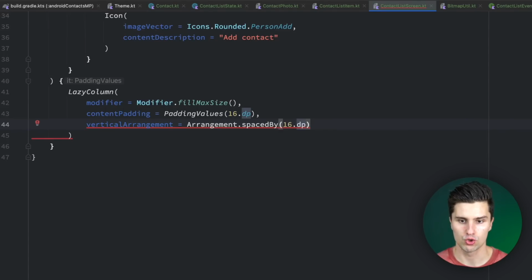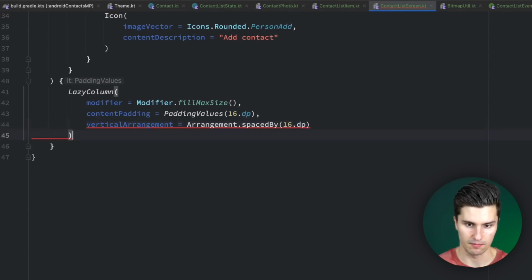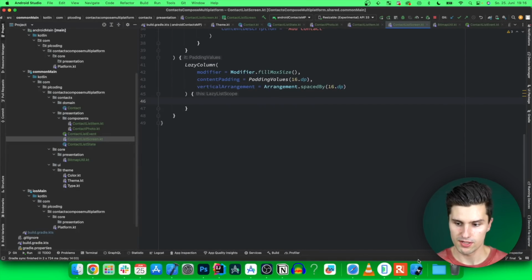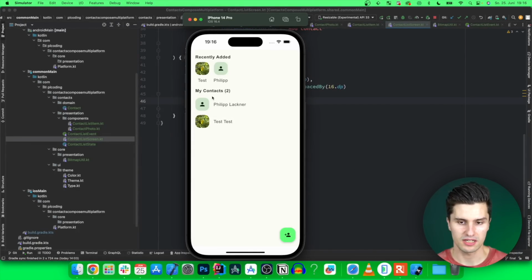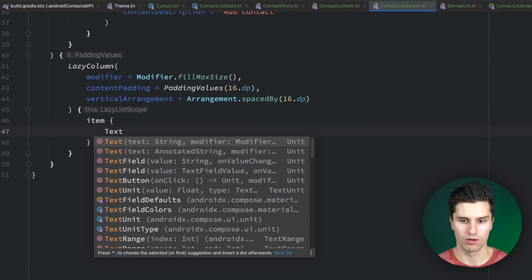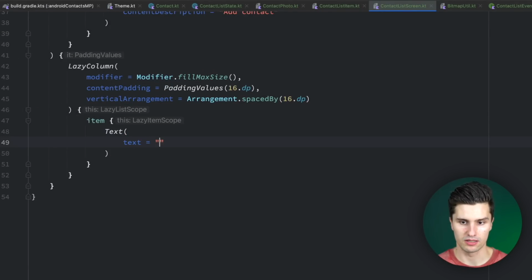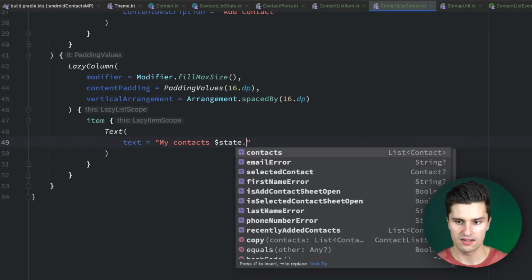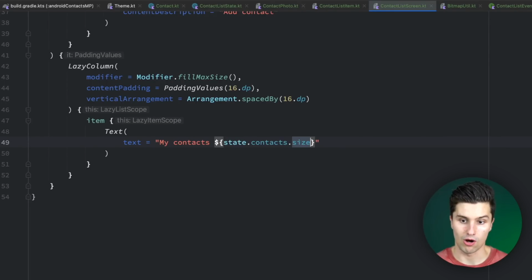So that will just make sure that there is 16 dp of space between each item inside of this lazy column. And now we want to start with creating this my contacts text here. So we will simply have a normal item, and in that we will have a text. The text will be my contacts, and then followed by our state.contacts.size. So however many contacts we have.